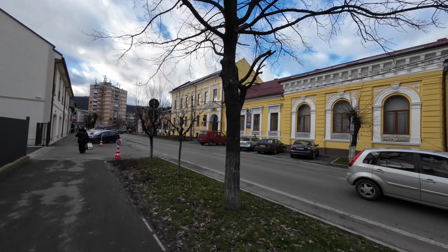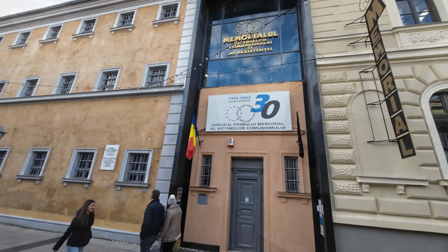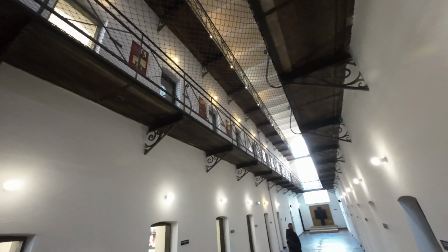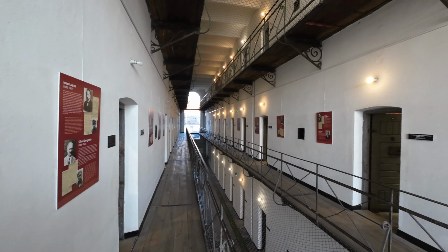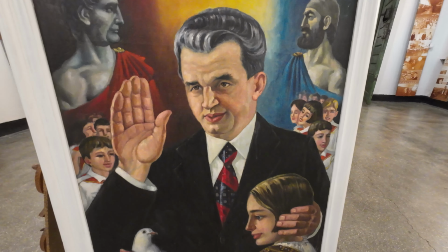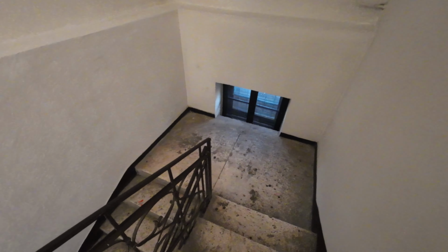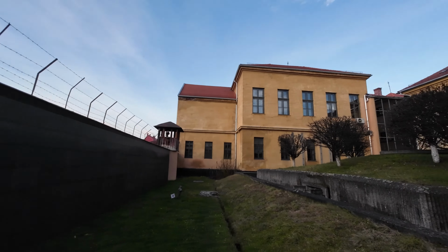One of the key attractions in Romanian Sighet is the memorial of the victims of communism and of the resistance, a former prison turned museum. This museum commemorates the suffering and the resilience of those who suffered under the communist regime of Romania. The prisoners were under constant watch, each cell visited every 10 minutes, day and night. Guards wore noiseless shoes, so their approach would not be heard. Once or twice a week, a prisoner was allowed a 10-minute walk in one of two courtyards.